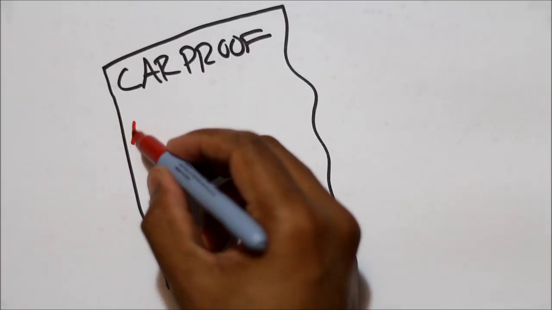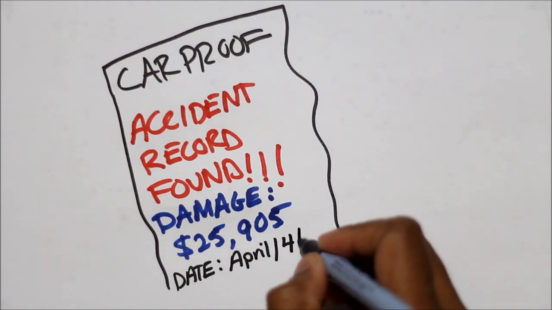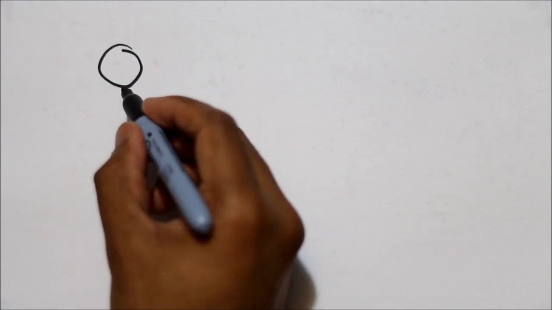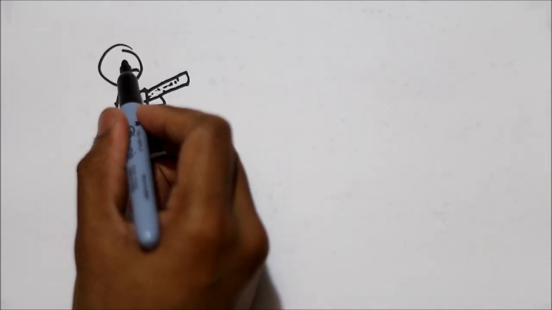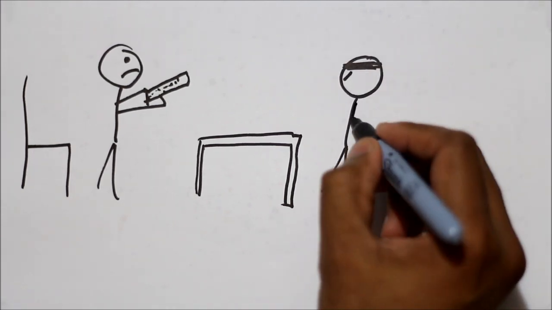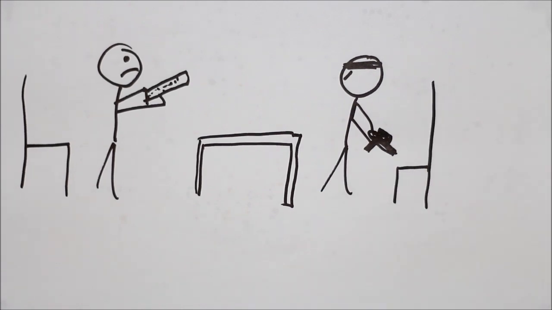Use the CarProof report to determine the extent of the damage, when it occurred, as well as to verify the odometer readings. Be aware of falsified CarProof reports, common with shady used car dealers that try to pass off the car as clean. If in doubt, buy your own report, as accident history could be used as a negotiating tool when discussing price.